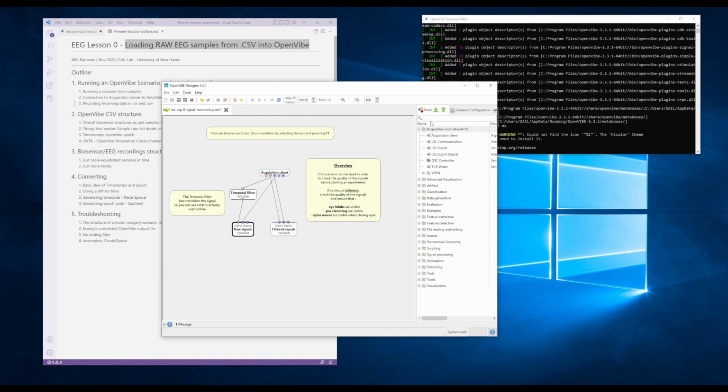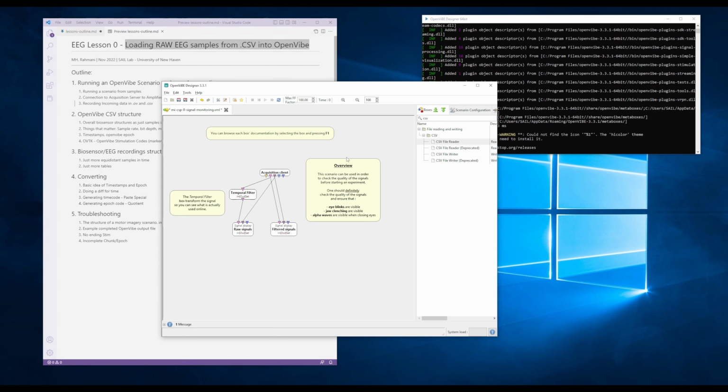For example, we're going to read a CSV file eventually, so type CSV. See file reading and writing. And there's a CSV section. There's a file reader and writer. You can click and drag the reader, and each node has types of inputs and outputs, and you can hover over them to see what they are. And we're going to see how all of this works.